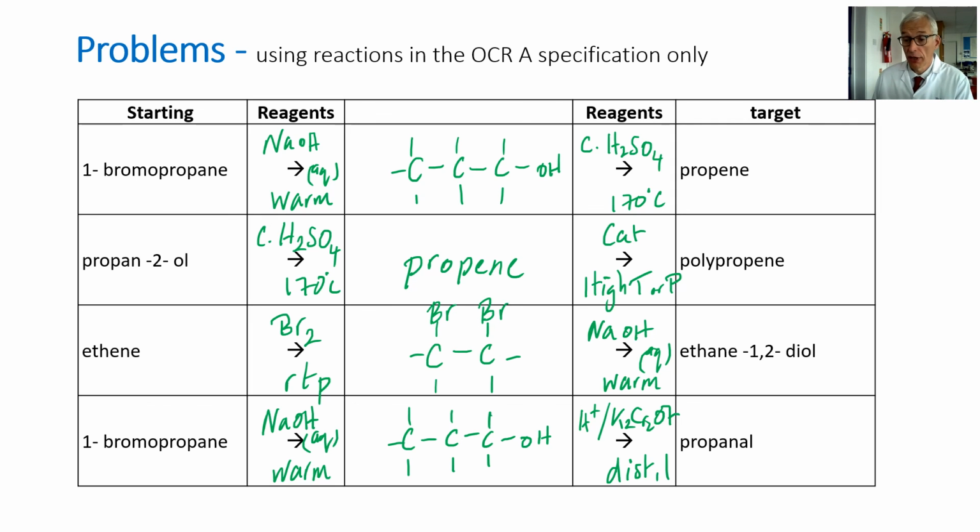So a thorough knowledge of all the reactions in the specification are required. You then problem solve by linking them together in different ways. However, you can see that certain patterns emerge and repeat themselves. So if you're not too sure, go back and just repeat this whole exercise of the last 2 slides and repeat it again. Repetition is an important feature in organic chemistry.